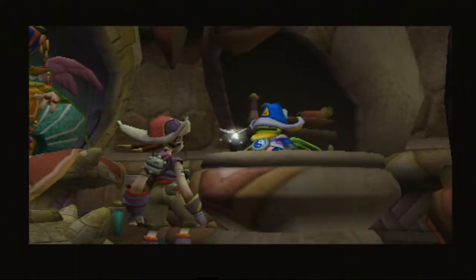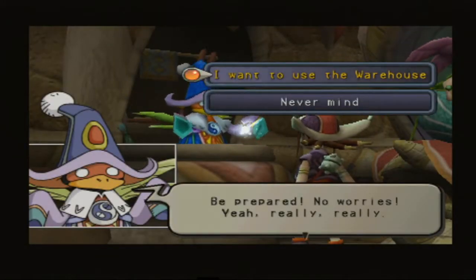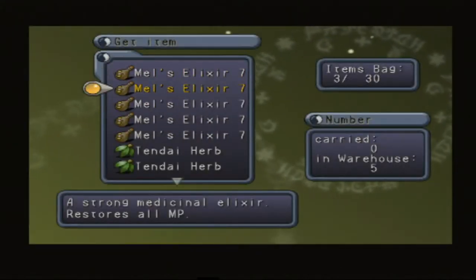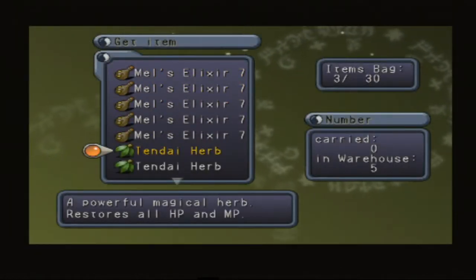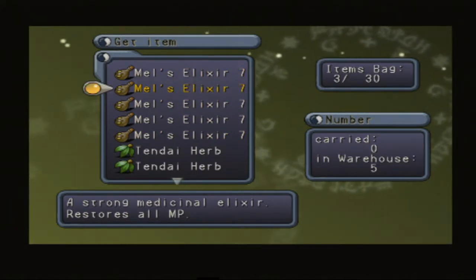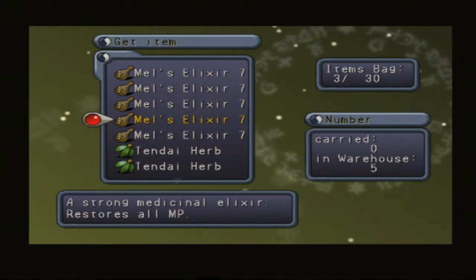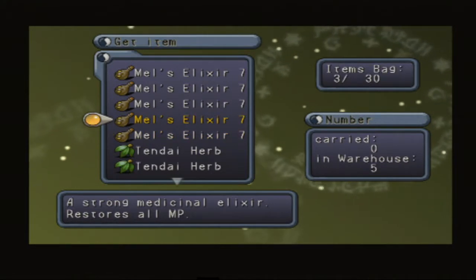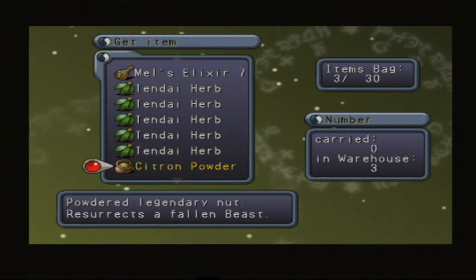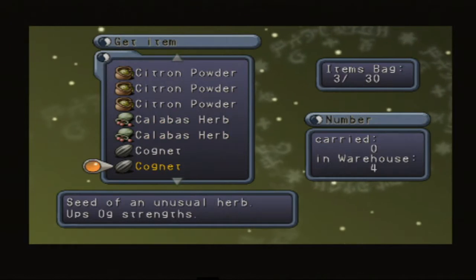Find something good in the book. I'm going to do a bit of inventory maintenance on my warehouse as well, just to sell a few things. I'm going to keep the Mel's Elixir 7s because there might be a quest for selling them, which will give me money. So I'm going to keep those. Same with the 10D powders. Pretty much all of these I'm going to keep.